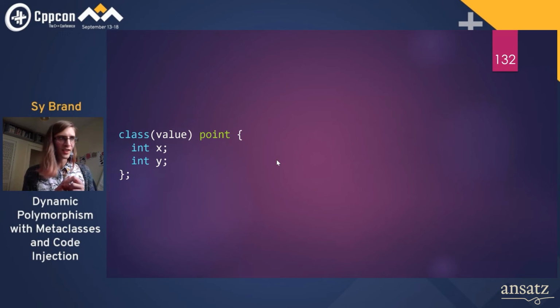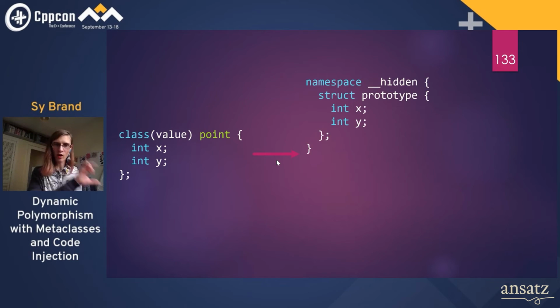Now, a cool thing is you could go and read the Metaclasses paper, and I think you should. It's a really interesting paper and has a lot of motivation and great examples. But also, I can pretty much describe it on this slide. If we have a point class, which uses value as its metaclass, then this is the same as if we copied the definition of point into some hidden namespace and some prototype.